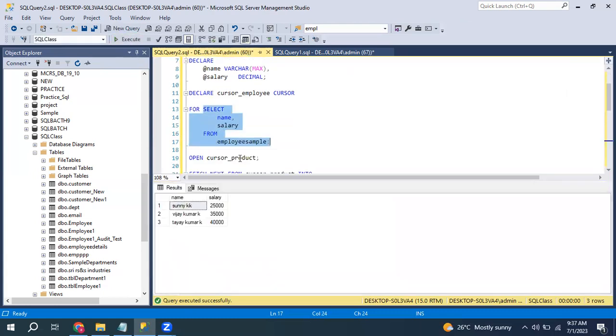This is my employee sample table. These two data I inserted into a cursor. These columns the cursor will automatically calculate and insert there.